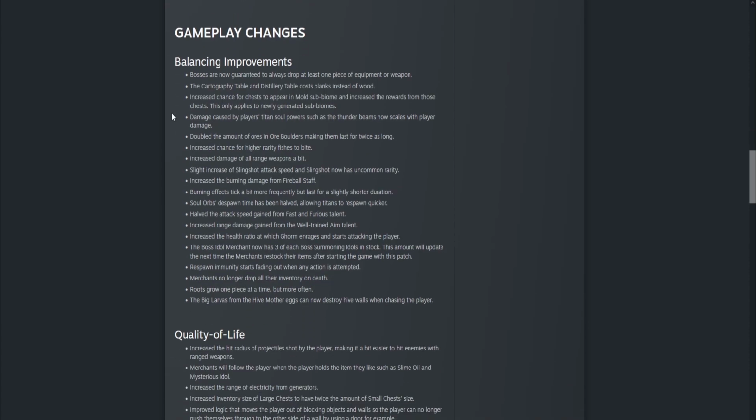Moving on to balancing and improvements, bosses are now guaranteed to always drop at least one piece of equipment or weapon. The cartography table and distillery table cost planks instead of wood, increased chance for chests to appear in the mold subbiome, and increased rewards from those chests.